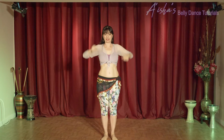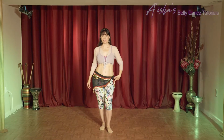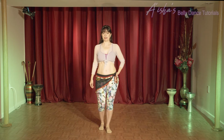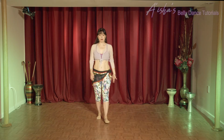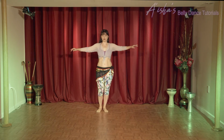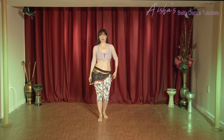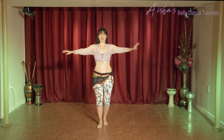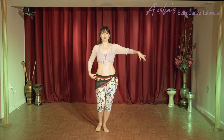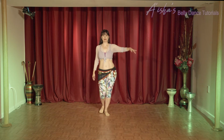And let's try to step on this. So as I step, I lift the same hip. Step and lift the same hip. Knees are bent. I'm extending the working leg a little bit, but not to a complete straight position. So we're gonna step and lift at the same time, step, step, step, step. And now back, step, step, step, step.